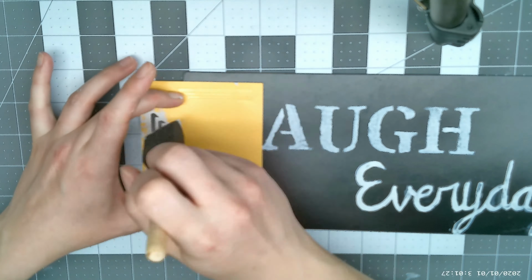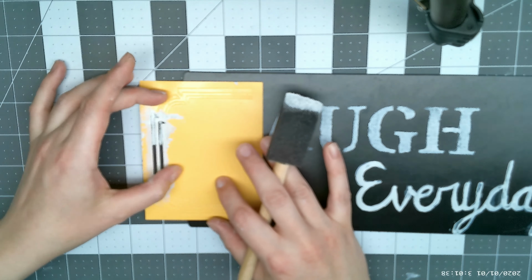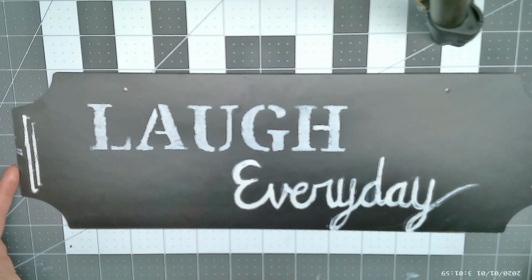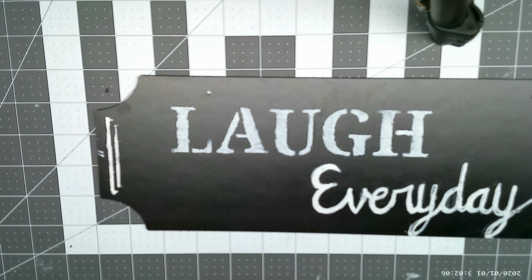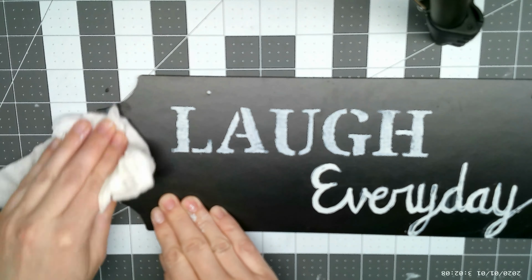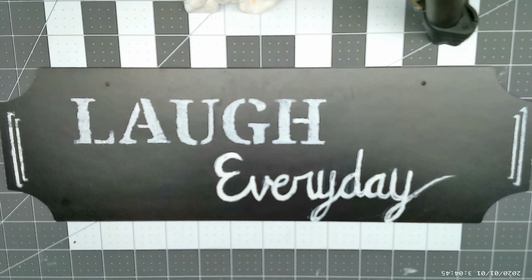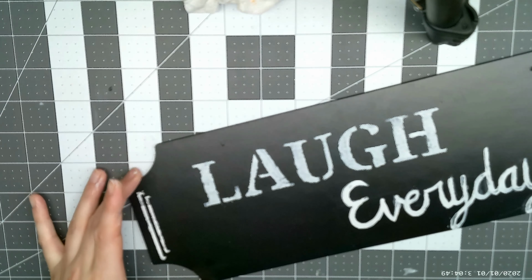And of course, this was another part of the project that I was not happy with the first outcome, so I did erase it. Ta-da! Now it was time for the fun part, the red paint.